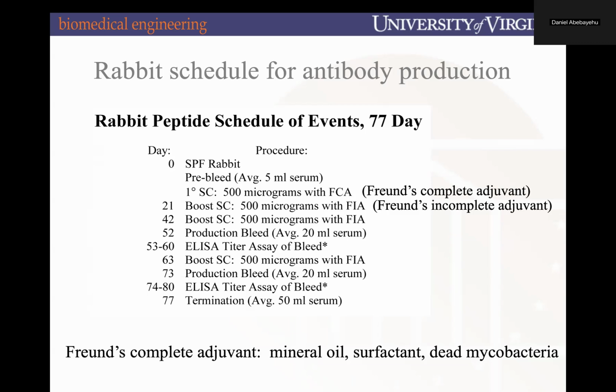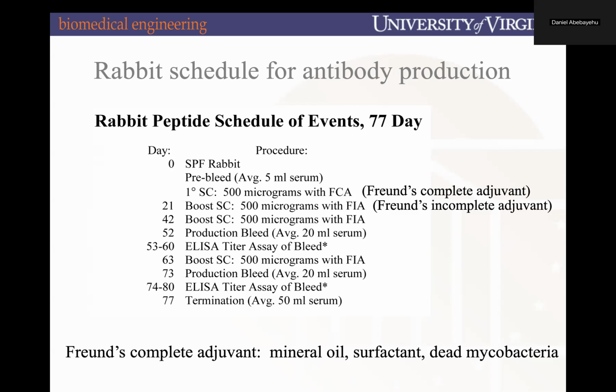In the case of antibody production, both the complete adjuvant and the incomplete adjuvant will have your peptide of interest, because that's what you're trying to elicit an immune response against. In some of the historical vaccines, whatever the antigen is, whatever that virus is, would also be present in the complete or incomplete adjuvant. So in this case, Freund's complete is going to be your peptide, mineral oil, surfactant, and mycobacteria. Freund's incomplete adjuvant is going to be your peptide, mineral oil, and surfactant only.